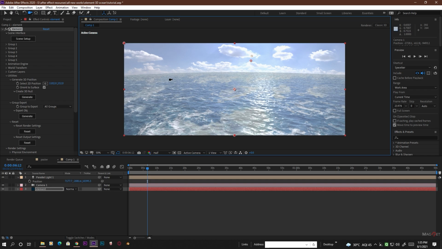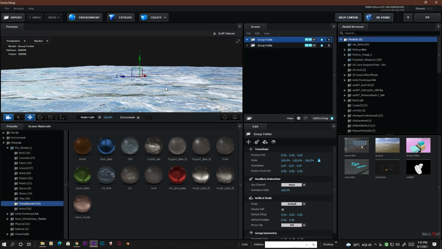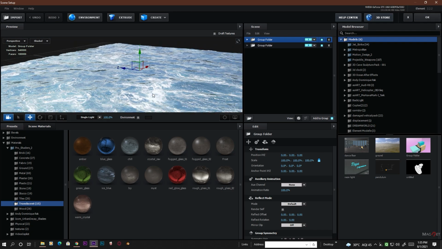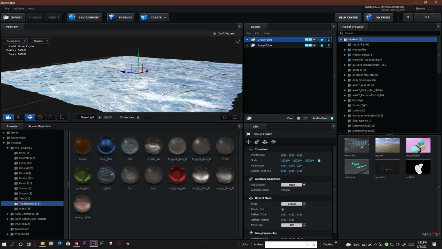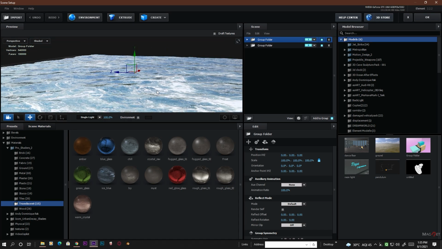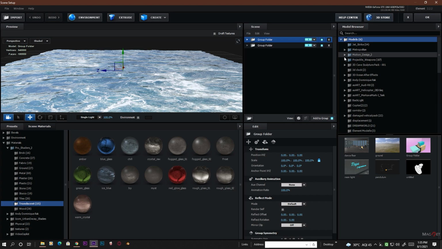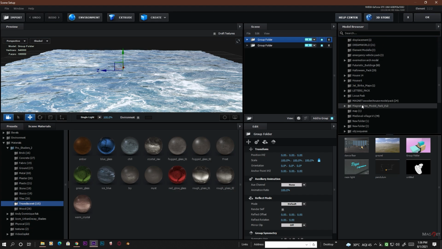And now we put some other material to make it a little bit more dynamic. So go to the scene setup. Okay, so for this I am using some cliff model that I downloaded from the Quixel Bridge. If you don't have the Quixel Bridge, I recommend you download it, and there are so many tutorials on how you download the Quixel Bridge assets, which are absolutely free. But if you don't have the Quixel Bridge, I also give the model in the description link, so you will get it from there.